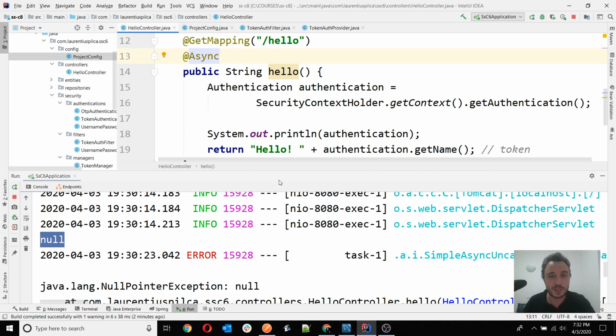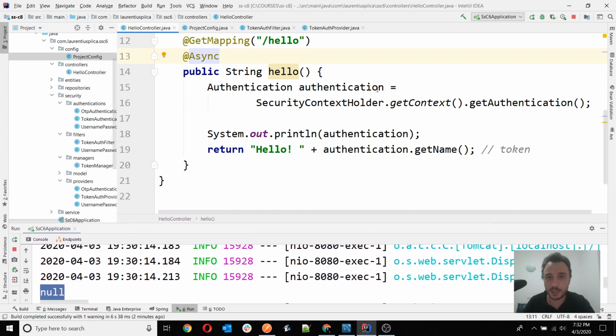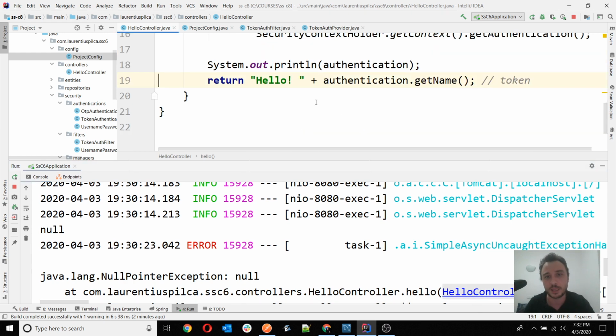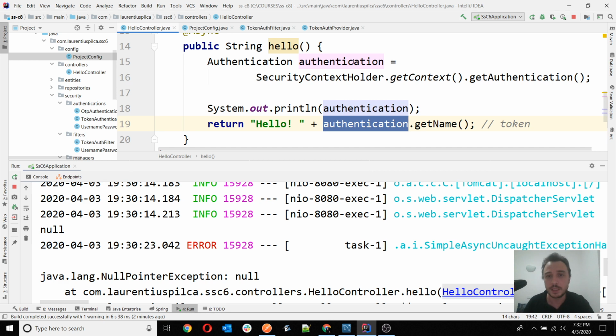Cool. So now you actually see that we have a null. The null pointer exception comes from the fact that I try, of course, to call the getName method from the authentication, which is not really desired, because in this case we can see that it is null.